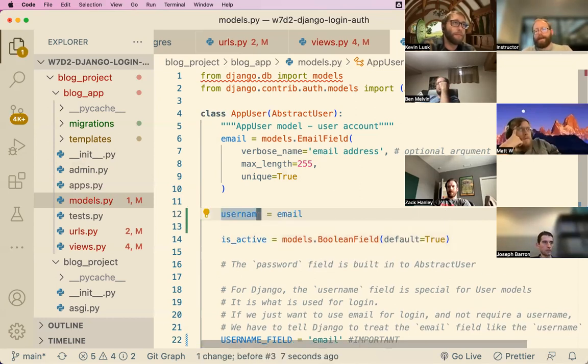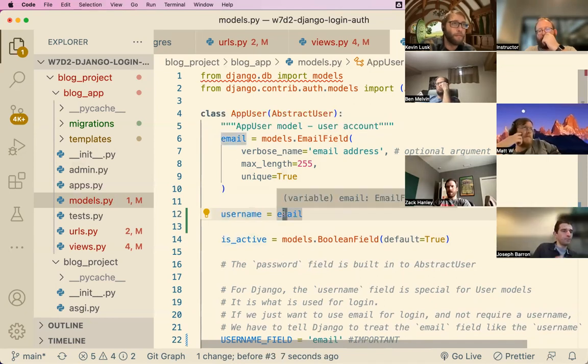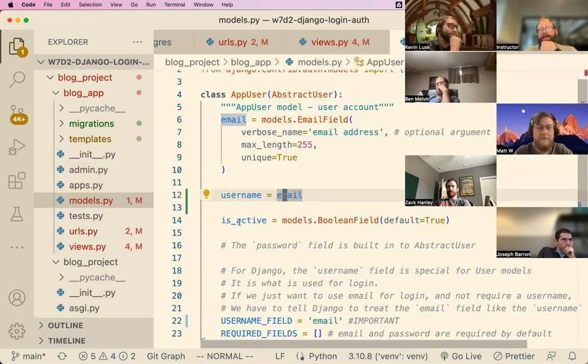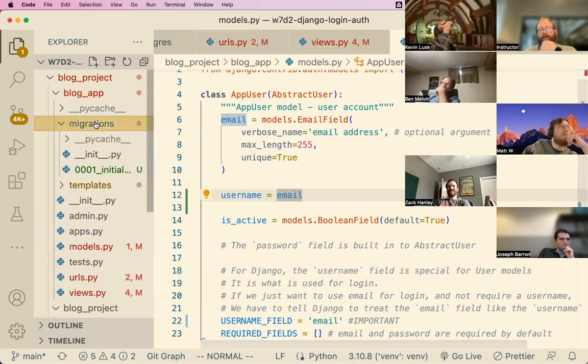The last reason why this doesn't work for specifically Django models is because I think the thing to remember is each of these fields is probably getting turned into a database table. This might work. I have not tried this before, but I would say that you don't want to do it because you want to be really explicit in your code here. And I'm not certain that it would work.